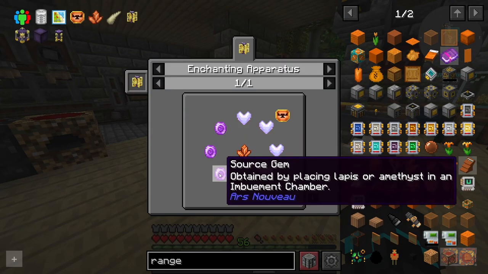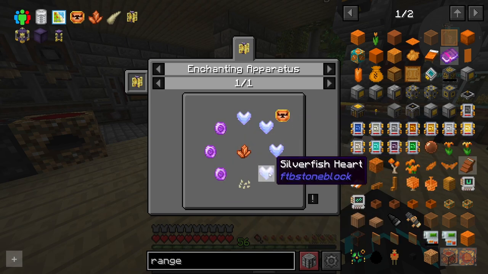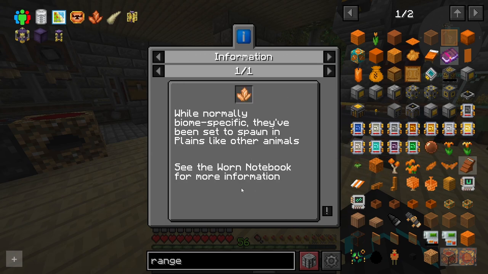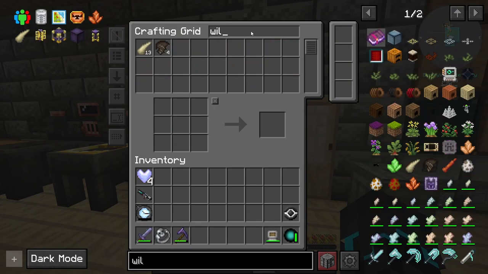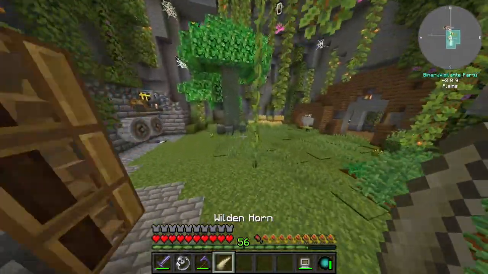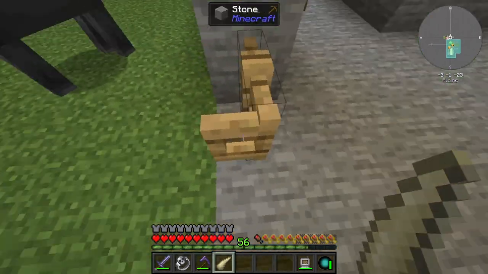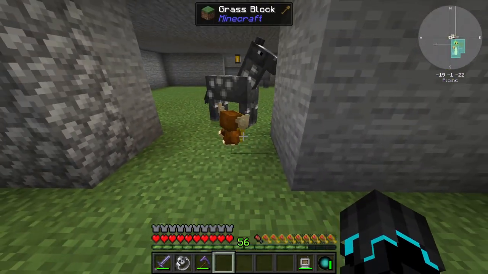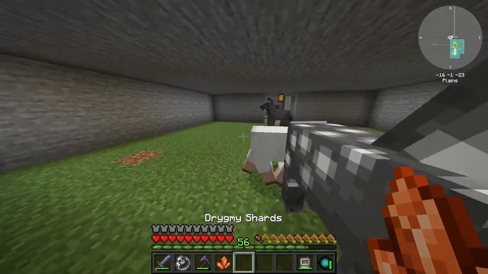And we make this using three source gems, any seed, a drink me shard, and silverfish hearts. And to get drink me shard, we should be able to just drop a wilden horn on a drink me. Now normally, you would need to find a drink me, but it just so happens that I managed to get a drink me in here. So I think I just do that. He's dancing, and boom, drink me shard acquired.